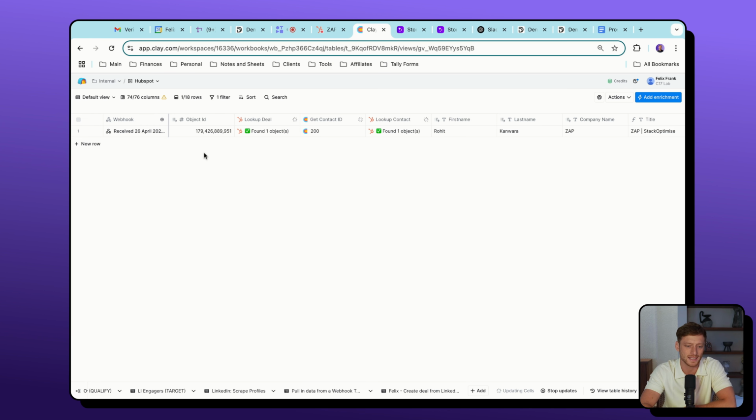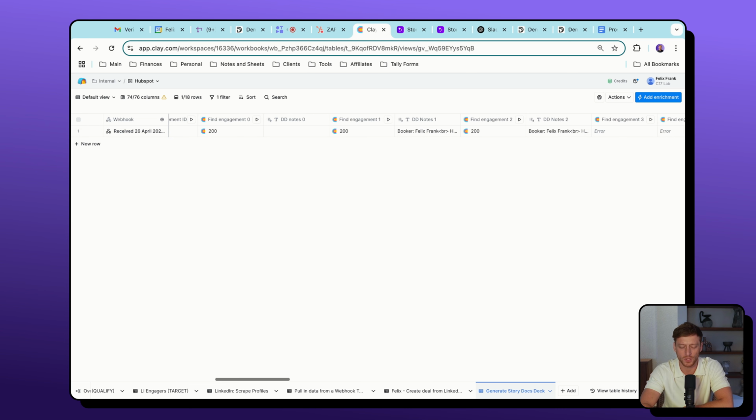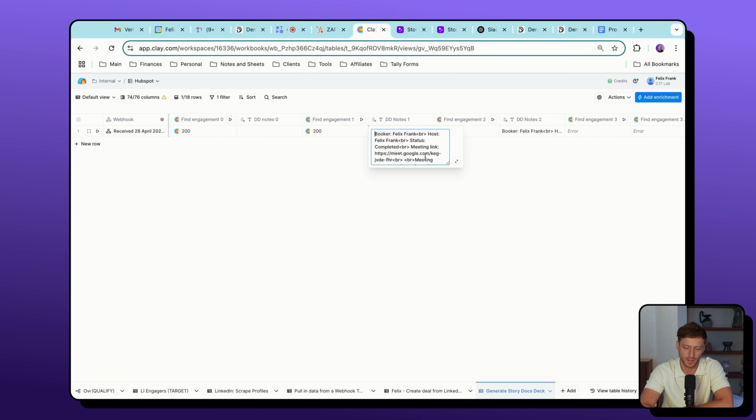And what it's going to do is take the object ID, which is the deal record in HubSpot. It's going to find the deal. It's going to find the contact, the name, company name. And now it's basically going to go about generating all of the personalized outputs that I need to populate a proposal template. So the way this works is these enrichments here are all checking the activity log in the HubSpot deal record, and they're looking for the activity log that contains the DemoDesk recording notes. As you can see, we have the DemoDesk recording notes of one meeting here and a second meeting here.